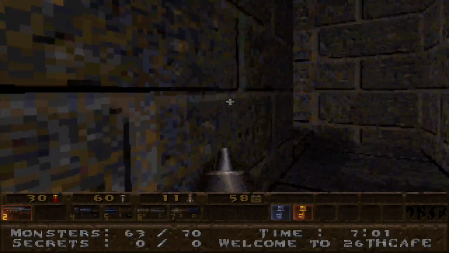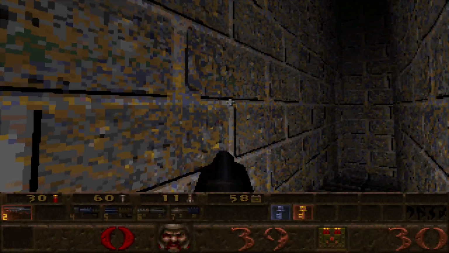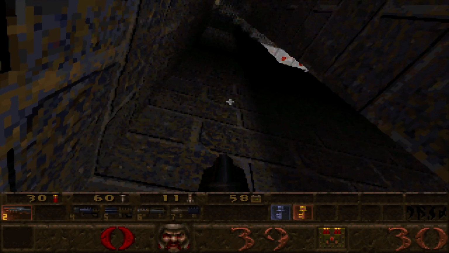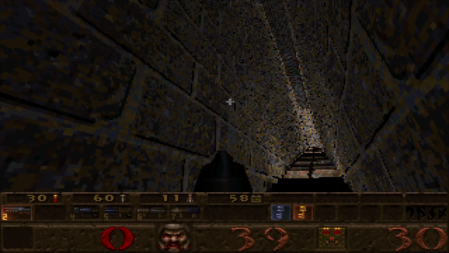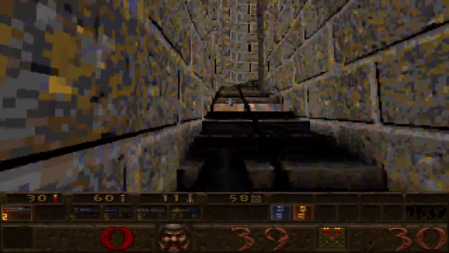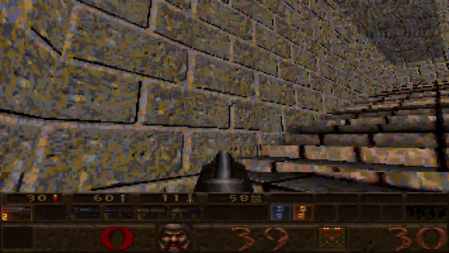Not really sure what's going on. It doesn't look like there's a way back, and that's exactly the type of design I really do not like. Levels that really are like one-directional things. Yeah, levels that you can't really return to the beginning tend to stink, so unless there's a teleporter up ahead, I'm gonna have some gripes at this level.